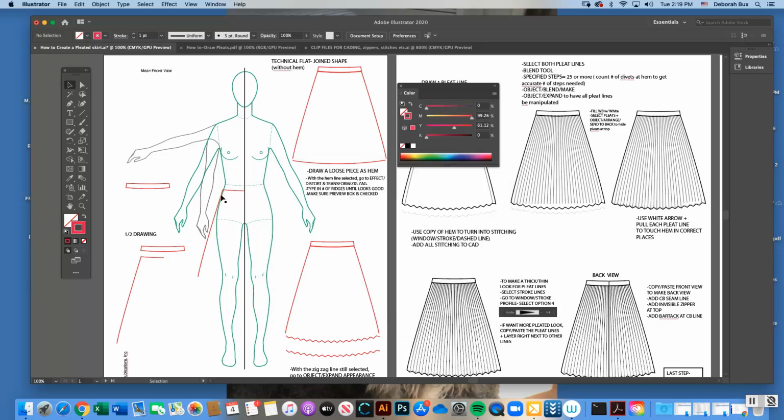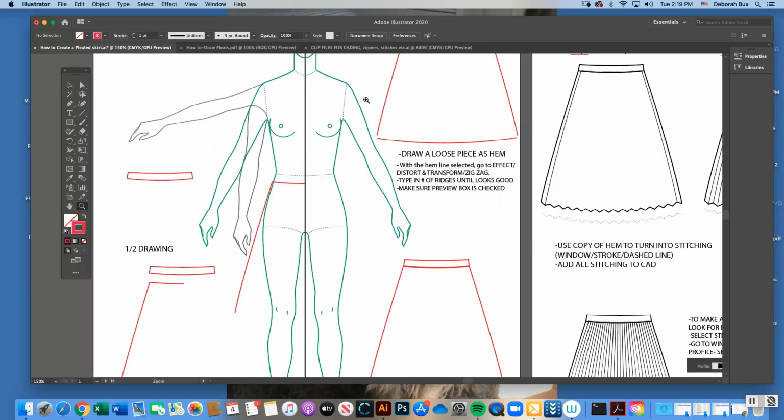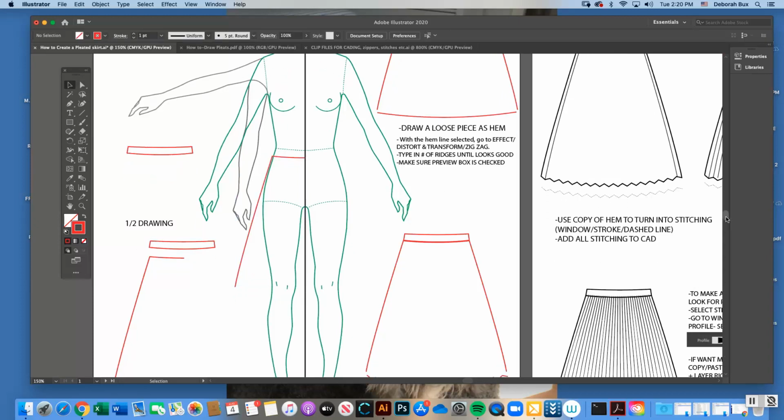Okay. So now we're going to draw on our croquis figure, and I want to reference what I have drawn on my women's croquis figure. Here, our black line is our center front line. I drew half of a skirt, and here are the points. There's one point here, another point right at the hip, and that was a curve line. And then I took another point all the way down to the bottom hem, and that was a curve line as well.